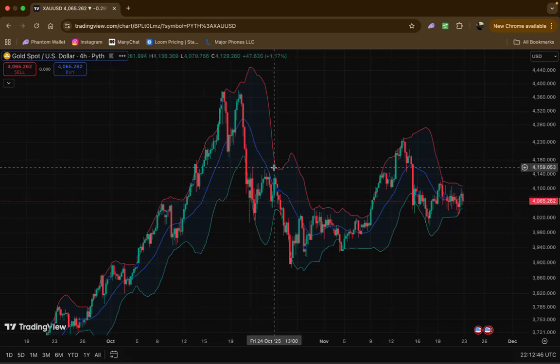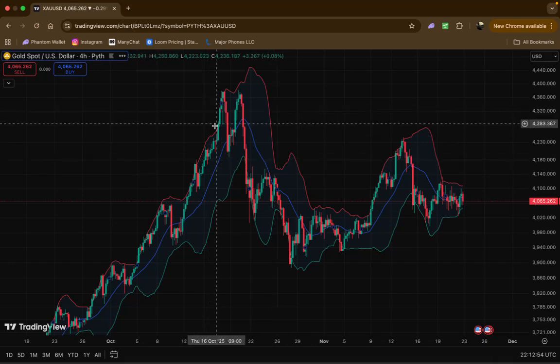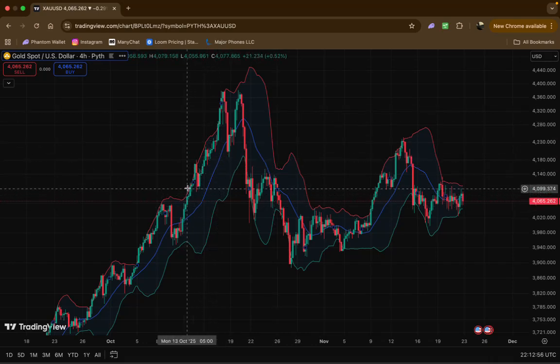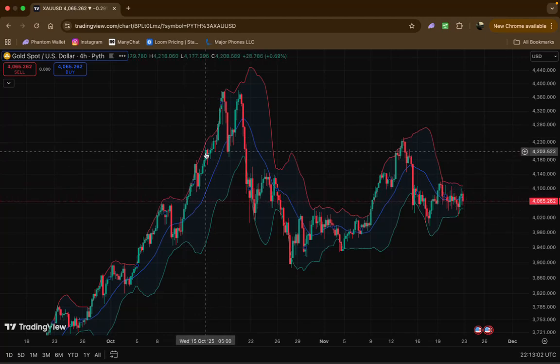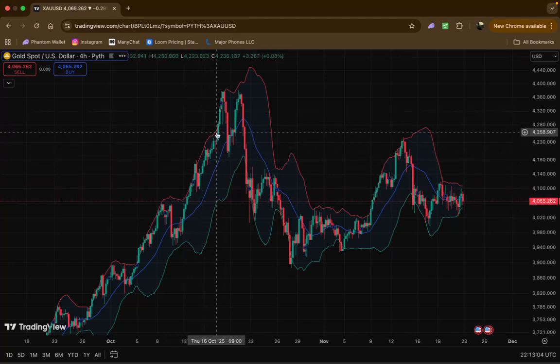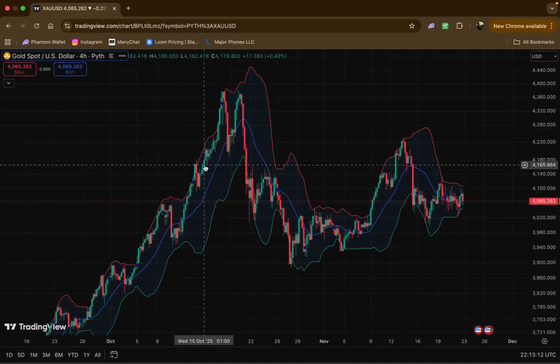In a healthy trend, price interacts with the bands in very, very specific ways. Strong bullish conditions appear when price consistently reaches or rides the upper band. As you guys can see over here, massive bullish run up for gold. We were constantly hugging or breaking through or touching the upper Bollinger Band, this red line. This tells you that buyers are willing to push price aggressively into volatility expansion.